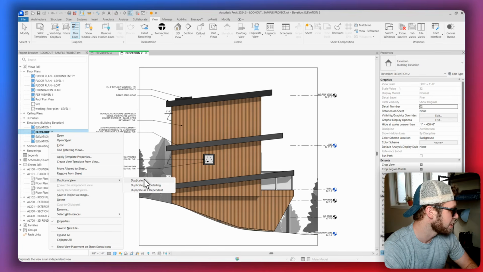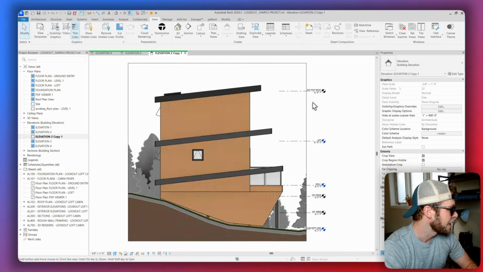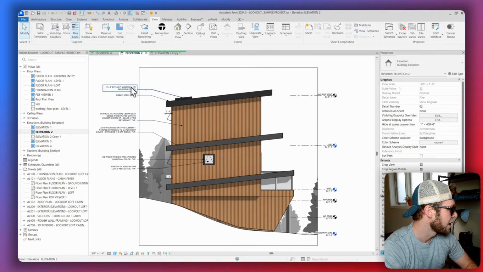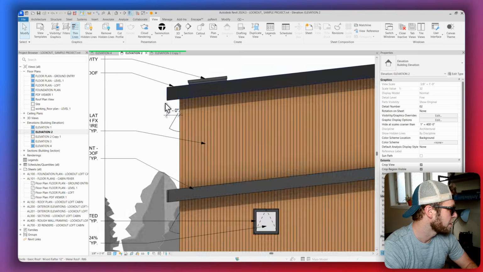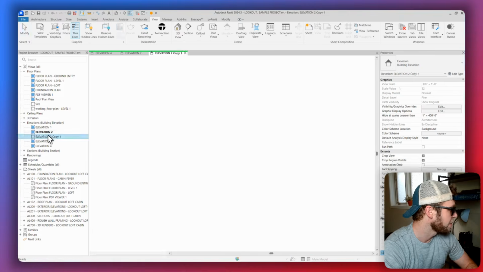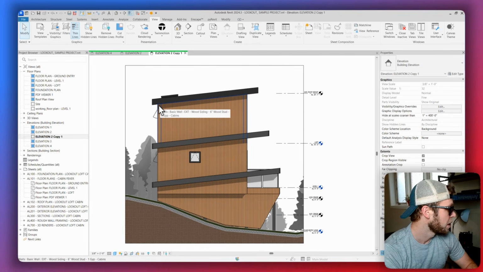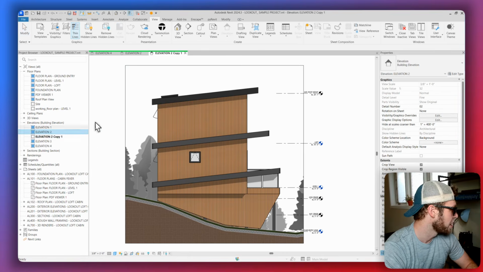So I'm going to duplicate with the first option here, and that's going to create a copy. As you can see, all my text and things that I had on that first one are now gone. So here's the first one. I have the text and everything showing some dimensions, right? These little 1 foot overhangs. If I go to the second one that I just created, there are no dimensions and there's no text. So that is the first option.